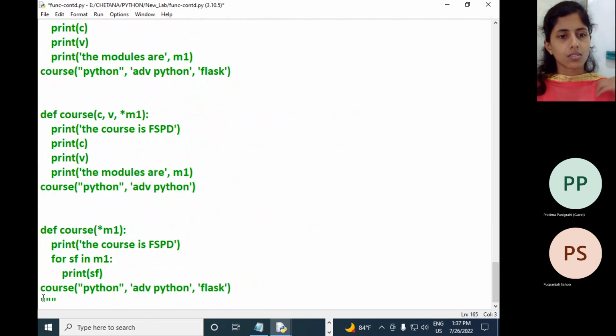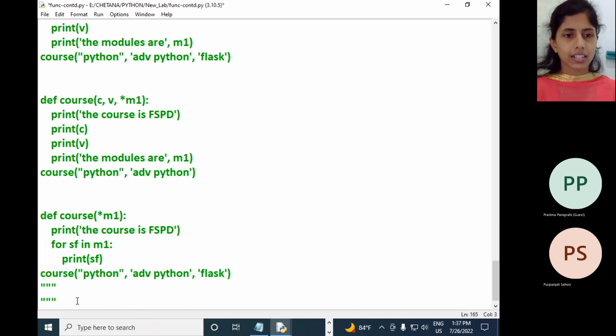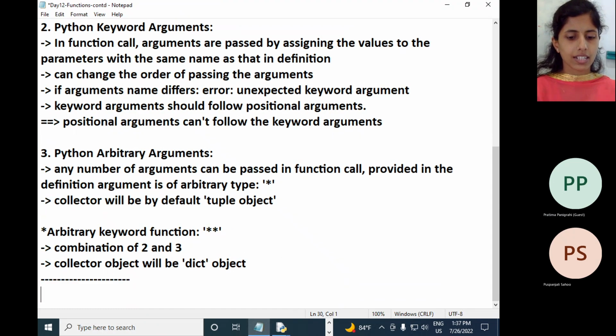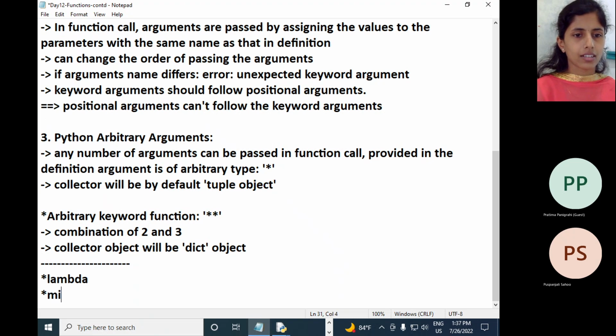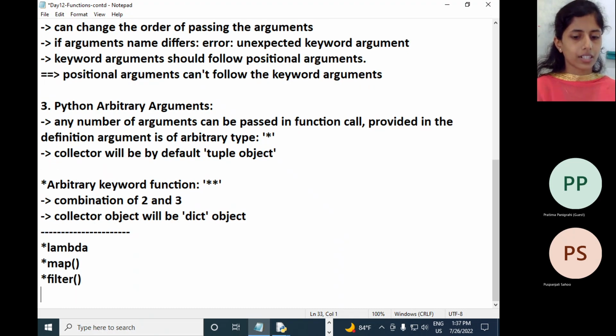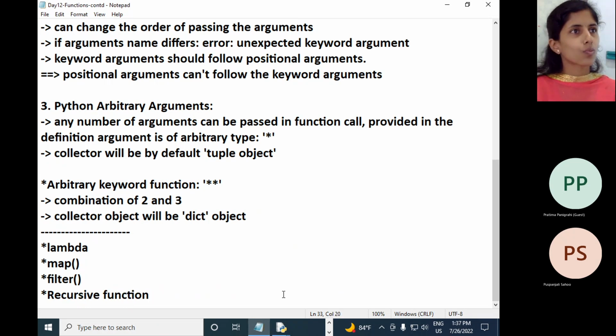No doubts. So in this function concept, there is some more left. Like you have some other types of functions, not with this varying type. Names are there, direct names. That doesn't belong to this category. We'll understand it tomorrow. Okay, this is done, right? So tomorrow we'll understand a function called lambda. Then we'll understand one inbuilt function called map, then another inbuilt called filter, and we'll understand recursive functions. Recursive function means what? So this much we'll understand tomorrow.